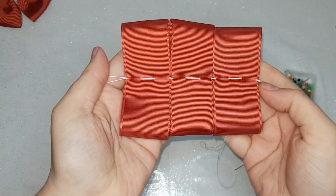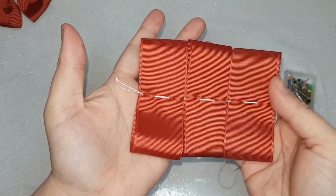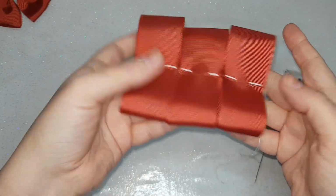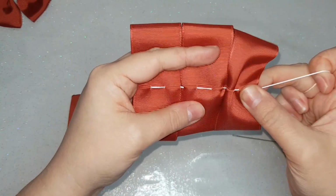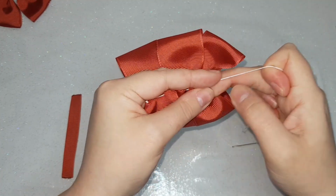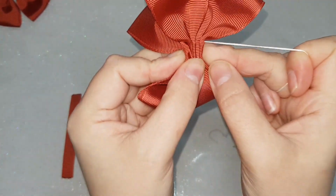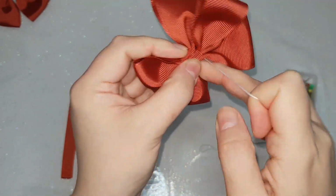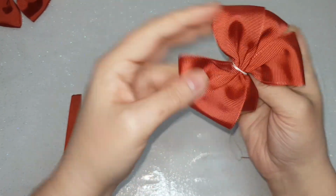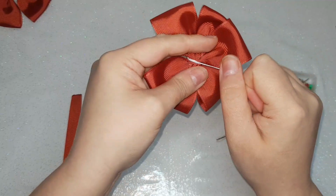Okay, and this is what you should end up with, and they should all be pretty consistent stitch sizing, because the more consistent your stitches are, the better they pull together. That's what the back looks like. Okay, then what you do is keep pulling and cinching until each one has got 2 pinches in the middle, and then wrap, and in a second we'll make it all a little bit more even once everything's in place. So there we go. So just a couple of times around.